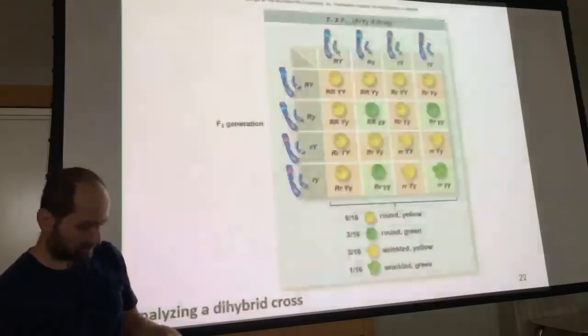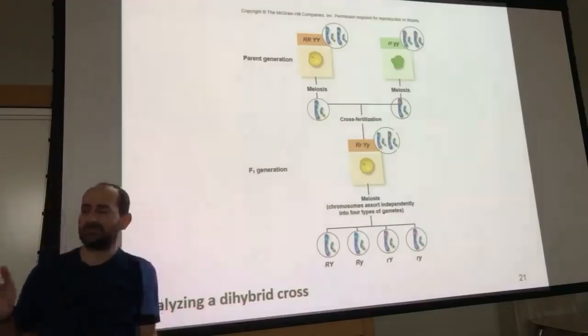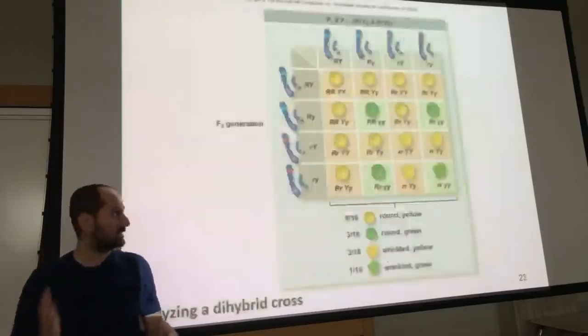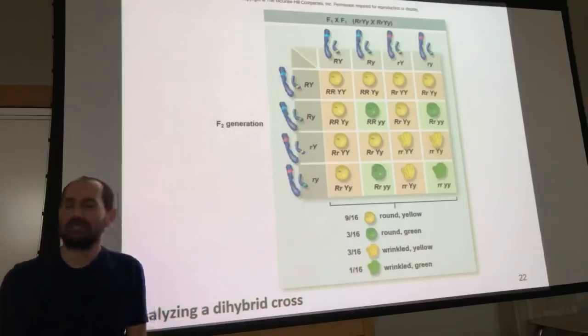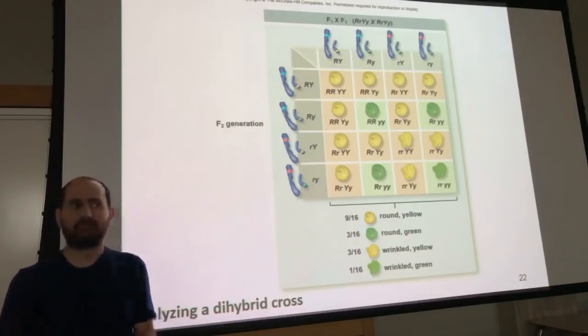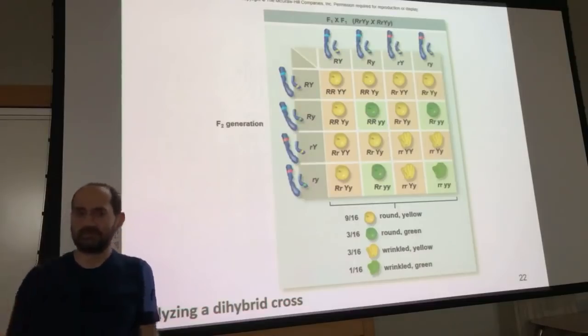Okay, and then we talked about the dihybrid cross, where you're looking at two traits at the same time. Again, you're starting with true breeders, and then you made a hybrid, you self-fertilized the hybrid to get this, right? This is the F2 generation. So I might ask, what is the phenotype of the dihybrid cross? What is the phenotypic ratio? So what is that? 9, 3, 3, 1, right? 9 dominant dominants, 3 dominant recessives, 3 recessive dominants, and only 1 that's recessive for both traits, right?